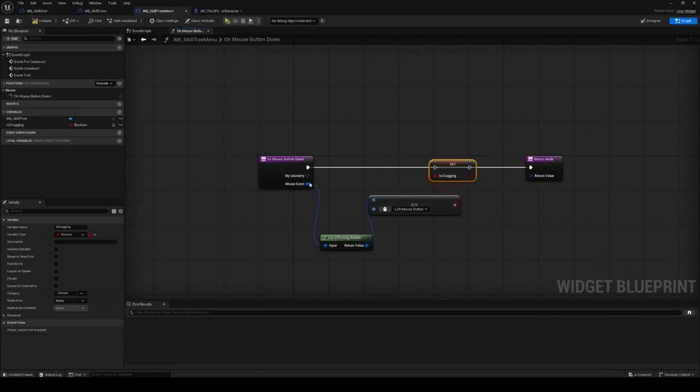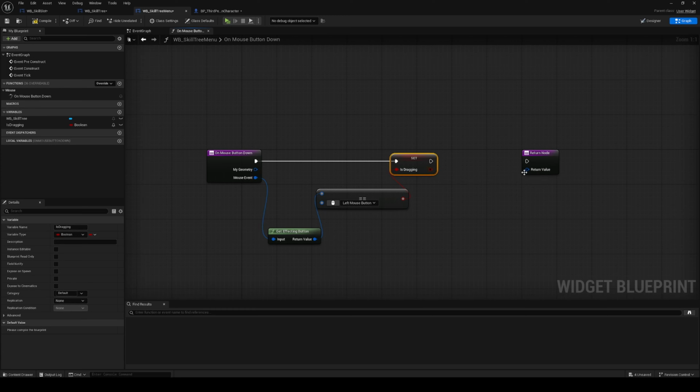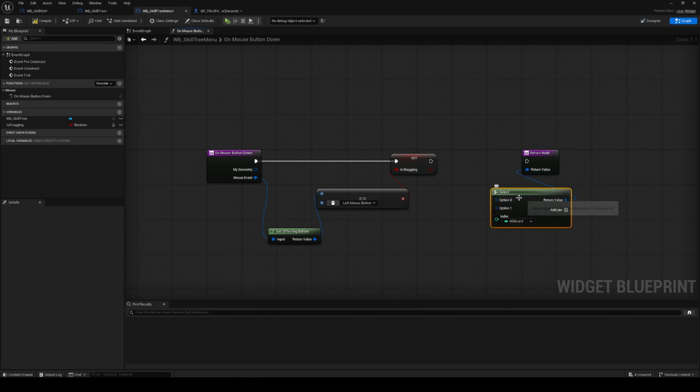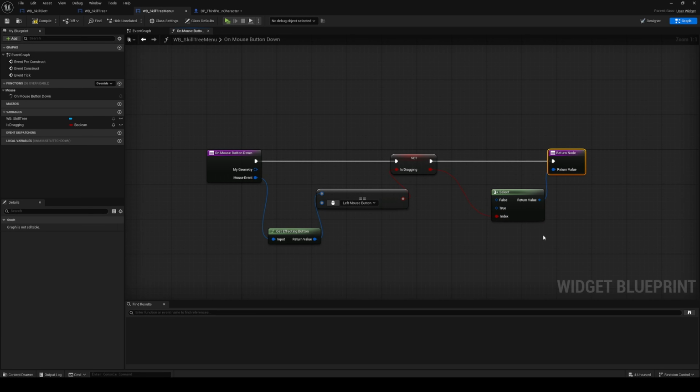So basically we're gonna tell our system that the mouse button is down, we're holding it, and it's gonna tell another function that you can move it around. And now just press select from return value, connect the index with is dragging, and on true we put handled, and on false it will be unhandled.